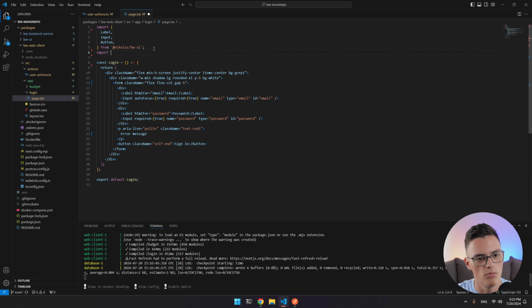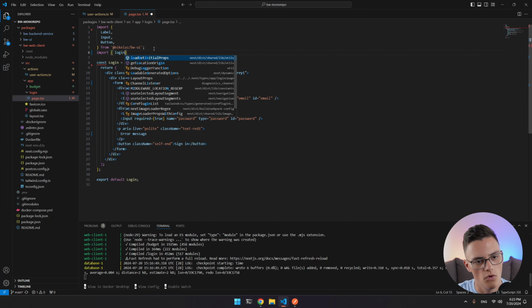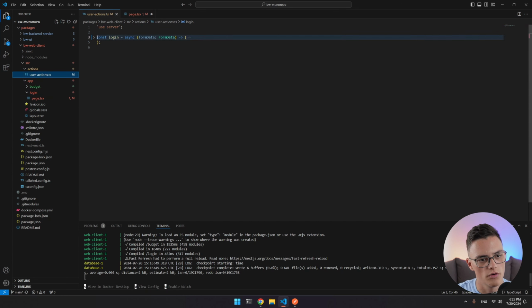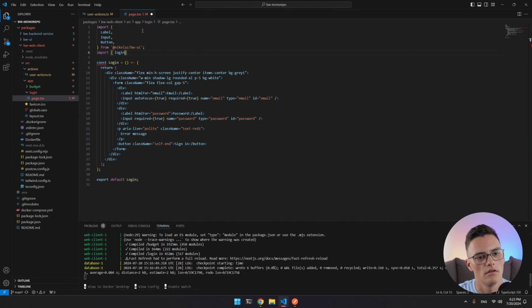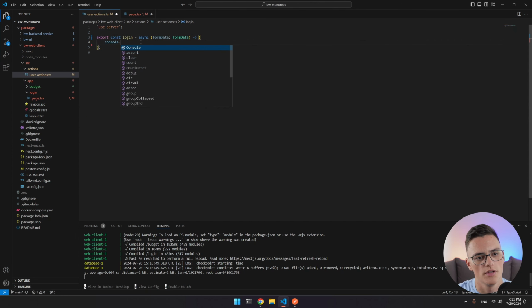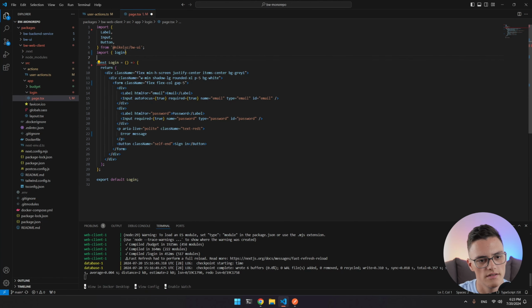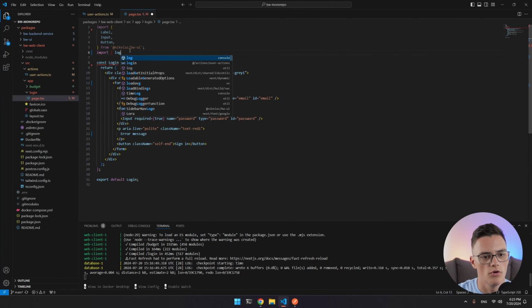I will import login. Do I export it? Not yet. I will just console log in this action right now to see that we are executing it. So I'll import the action. Okay. And it will just be the action of the login form.